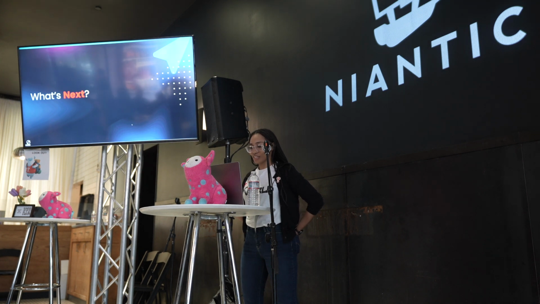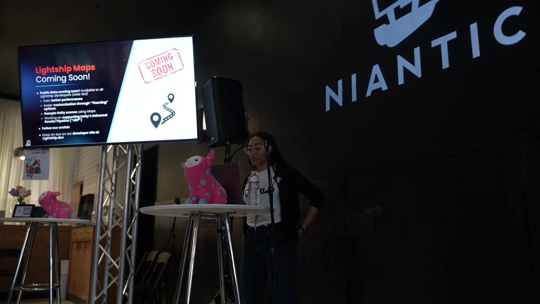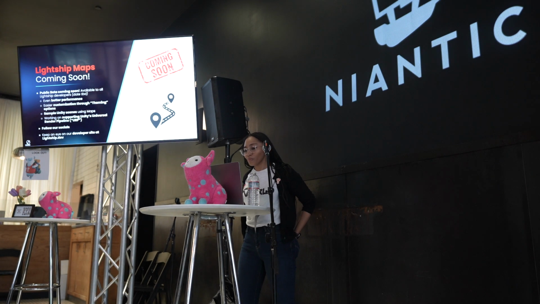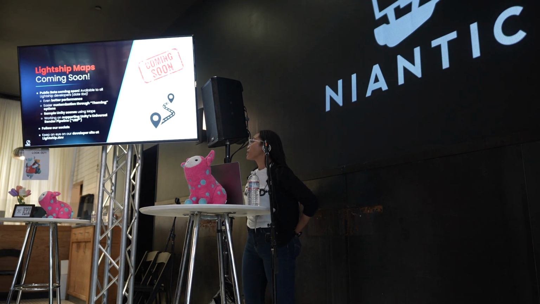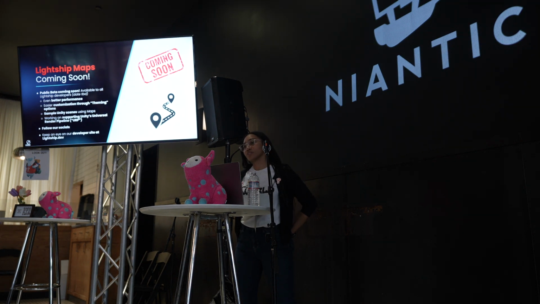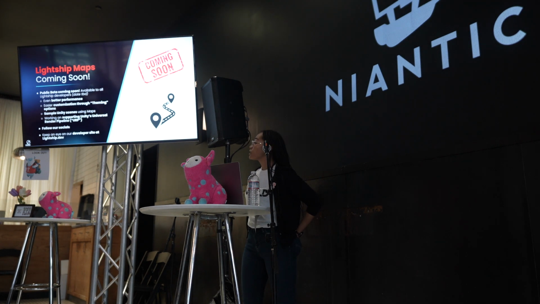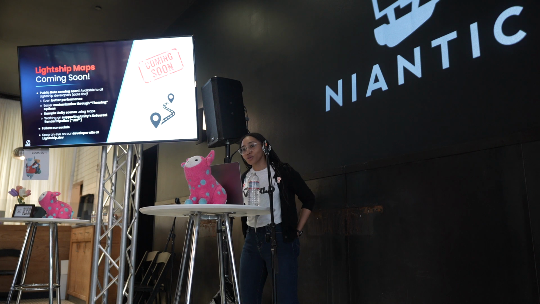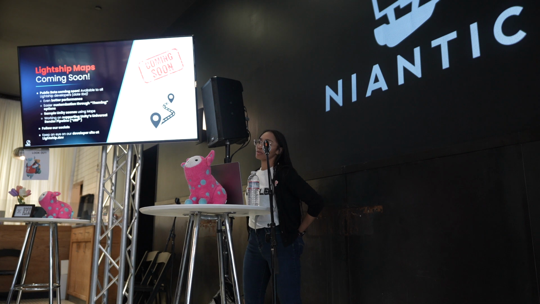So what is next? I'm really excited that our public beta is coming soon. We don't have a date yet, but definitely follow us on socials and at lightship.dev. As part of that, we're going to have even better performance than we had in private beta. We're going to have a new theming option, which is going to make it much easier to style the map. Lots of different sample scenes, so you can see the full array of the different features available as part of Lightship Maps, and much better support for URP.